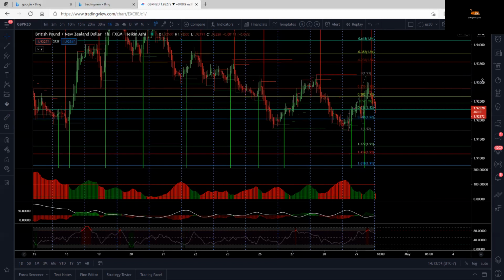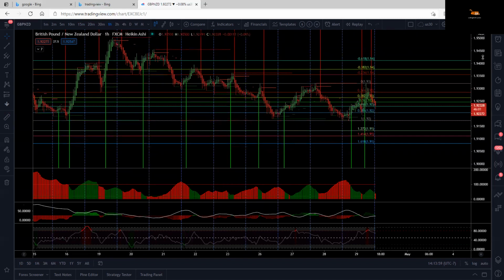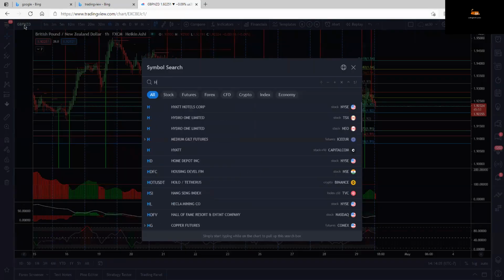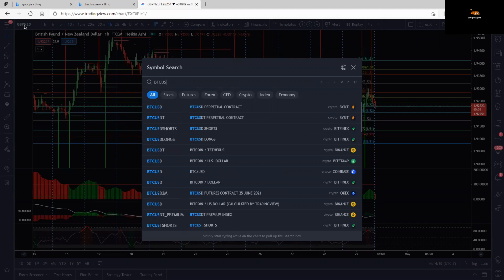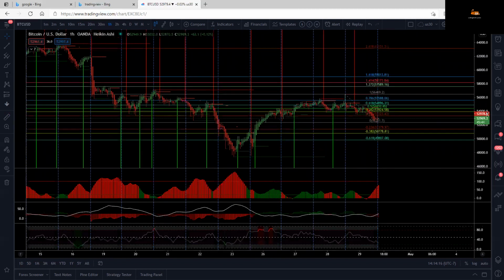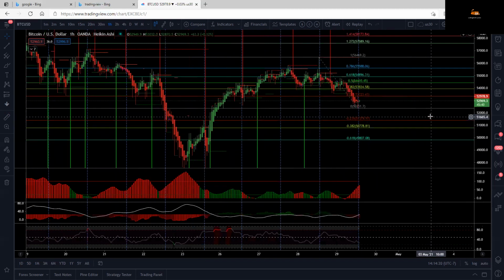Price is always going to respect these moves. It's going to respect the levels. So as long as you respect the levels, there's no way that you're going to lose. Why? Because price is going to respect the fib levels. It don't matter what pair you trade. Let's try Bitcoin. It don't matter what pair you trade. Price is going to respect these levels. Why? These are bank levels. Whether you want to acknowledge it or not, these are bank levels.